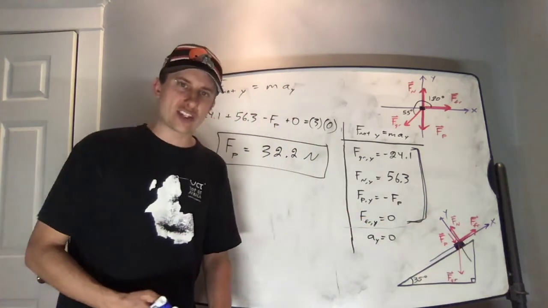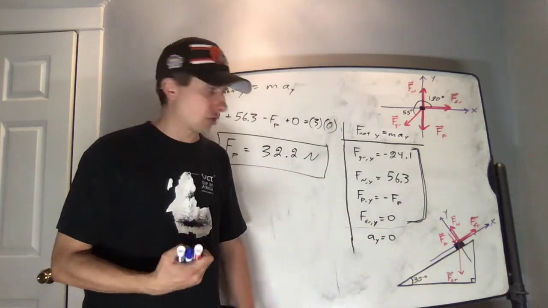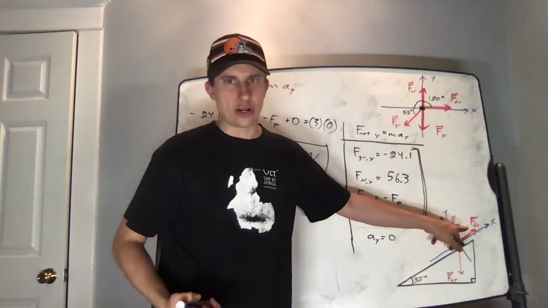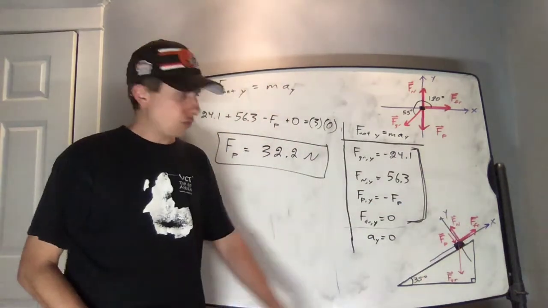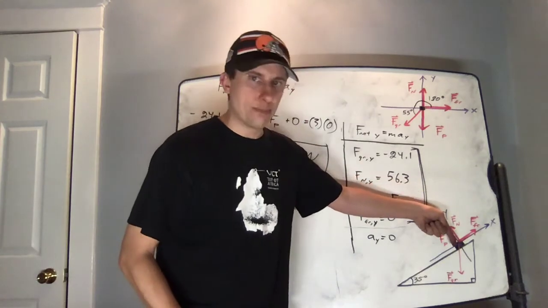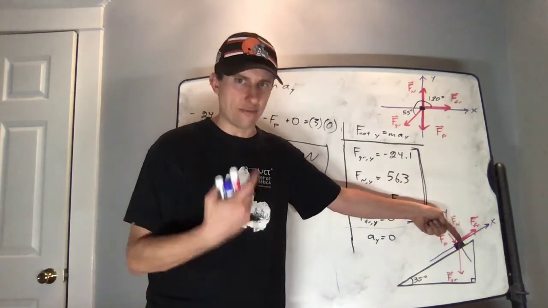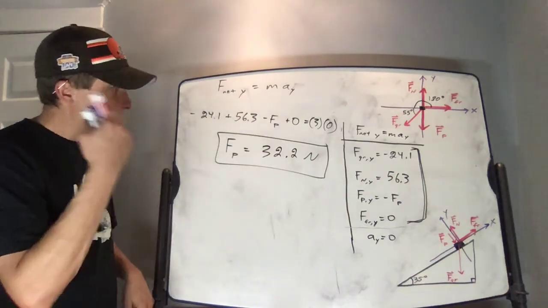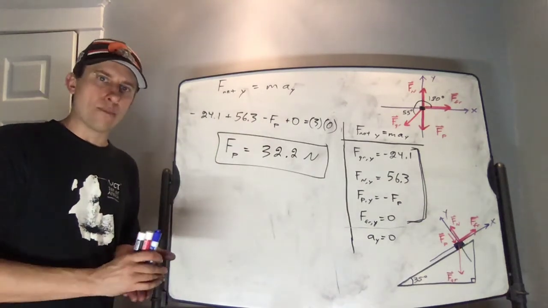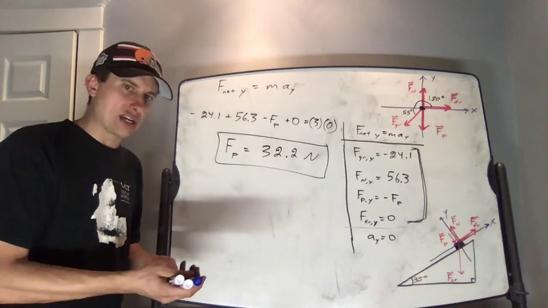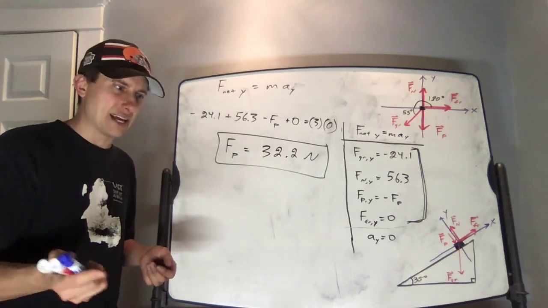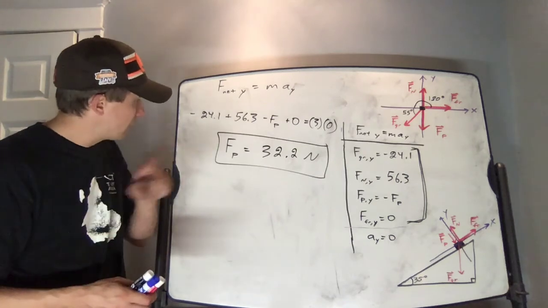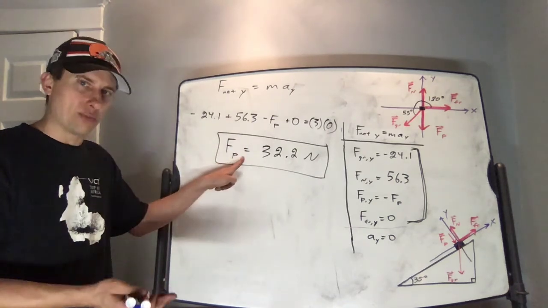And so I could ask, well, if I completely let go of the crate, friction will not be sufficient to prevent the crate from sliding down the ramp. So what is the minimum amount I could barely push on the crate and prevent it from sliding down the ramp? And that is why this limit where we are barely keeping the crate on the ramp, that is why I set the force of static friction as an equal, and we end up with the force of the push being this much.